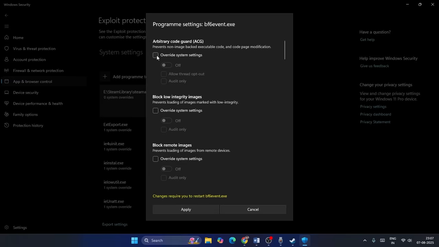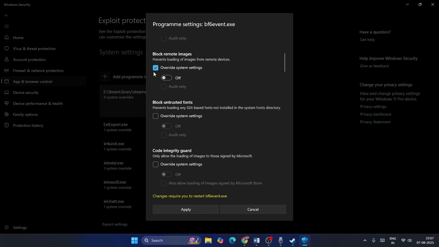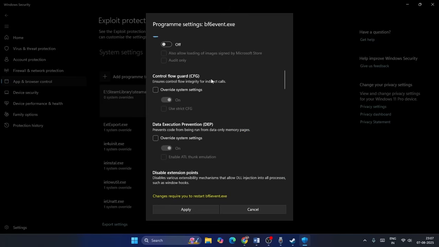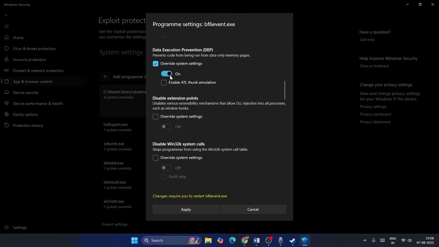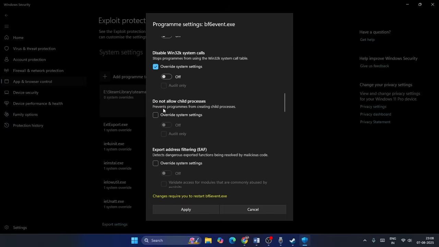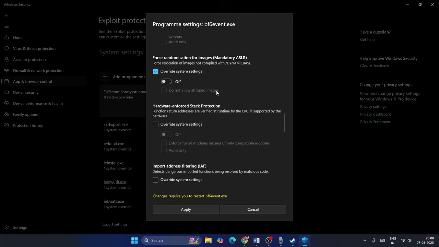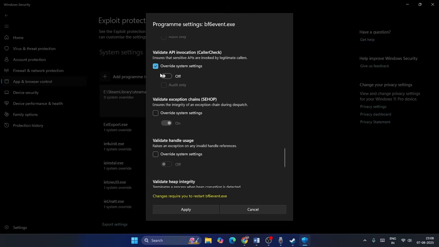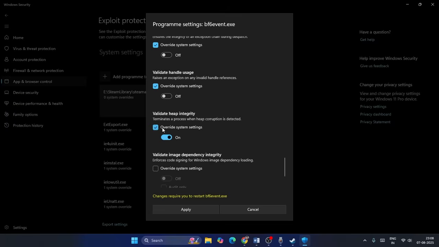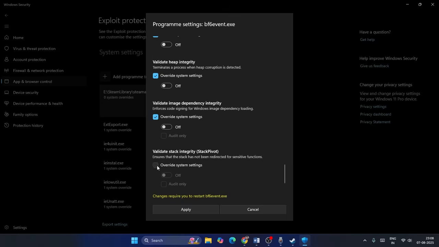Now first you have to put a check on this box and make sure this is turned off. You have to do the same for every option below. Put a check, make sure it is turned off. If it is turned on, you have to turn this off. So go over here, turn this off, put a check on this box, this one. As you can see, after putting the check, this is turned on, so turn this off. Put a check on this box, this box. You have to put a check on all the boxes one by one. Turn this off. Once you set this up, just go for Apply and go for Yes.